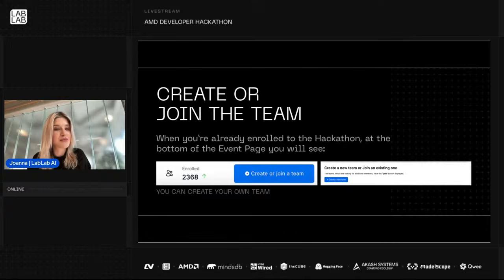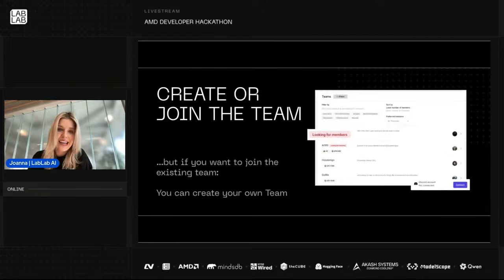You can form hybrid teams, so if you're joining on site, you can invite some folks from all over the globe to actually join that team, and these teams are super fun. If you're looking for team members, you can always visit the Lablab Discord server, and there's always somebody looking for a team with the skills that you need. Or you can join an existing team, and you'll see the list of teams on your team dashboard.